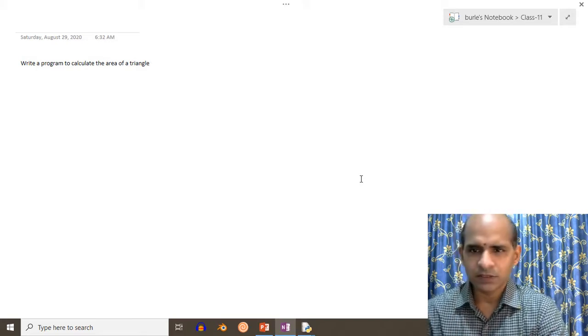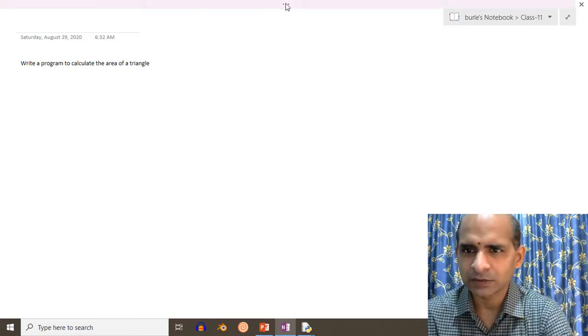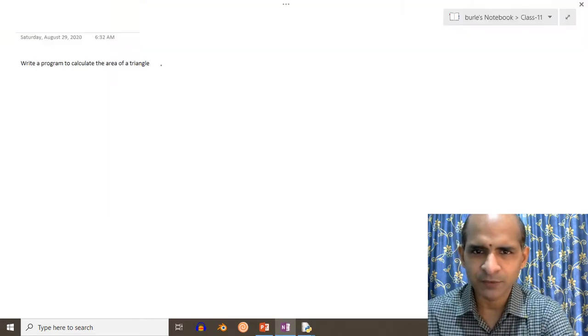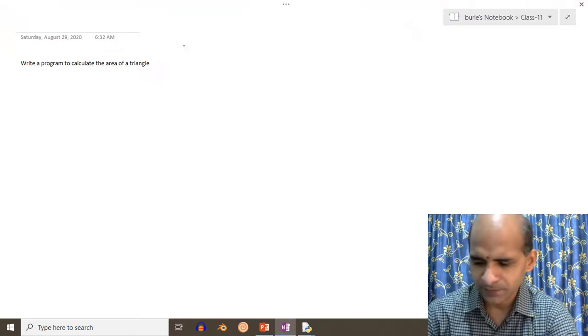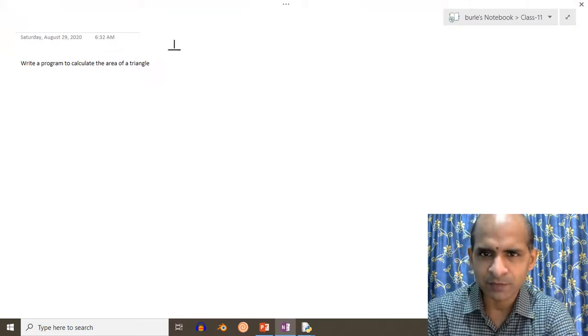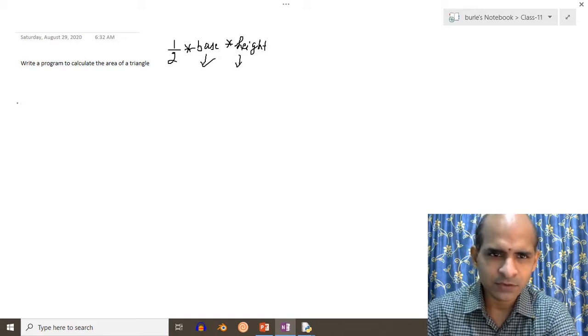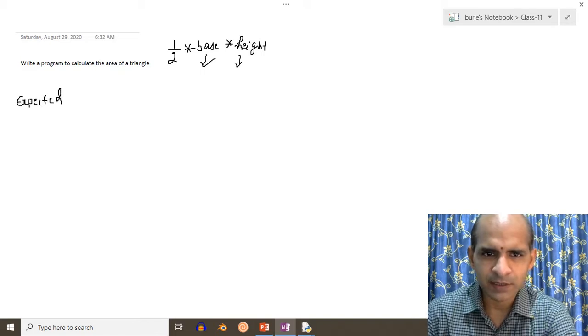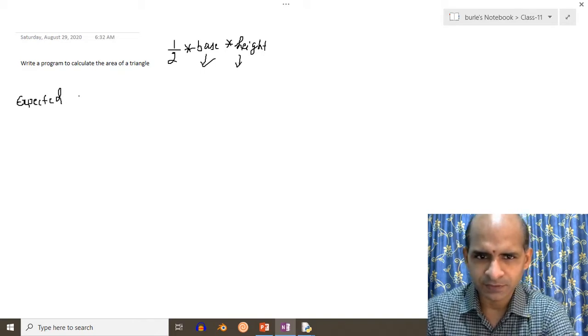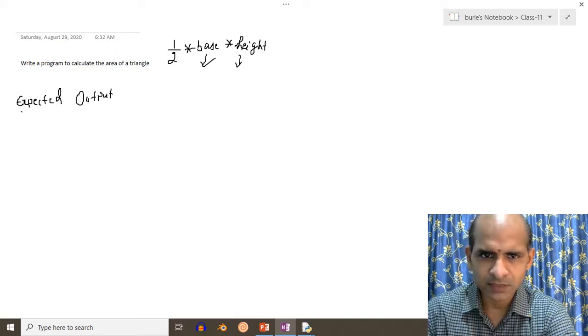Here we have to use the formula half base into height. We don't want to go for other formulas. So we choose half into base into height. The unknown things are, one is the base, second is the height, so from the user we will ask to provide the values. So this is the expected output.